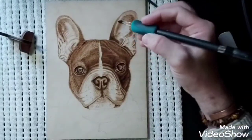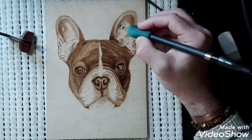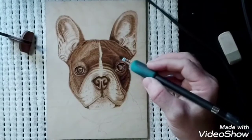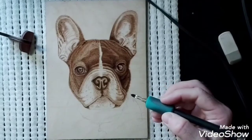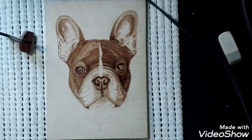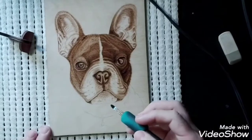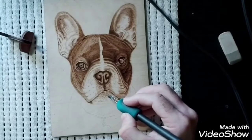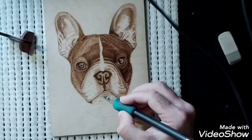Hi everybody, welcome back to Flames Pyro Art for Beginners. We're going to have one last look today at this Frenchie, because we've finished the majority of his face that I could show you on the videos. Now we're looking at his body, which is another area where we have to show depth. I've marked in pencil rough outlines to work to. As you can see around his mouth area, there are lots of little speckly bits of fur that need darkening up - it's quite dark around the mouth on this particular dog.